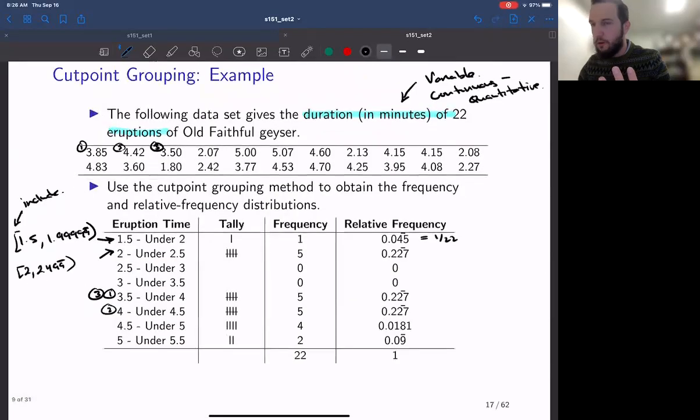With the cut point grouping, it's a little bit more difficult because technically you're not fixed at an upper limit, but in this case, the midpoint would essentially be the average of the two values. So something like 1.5. I guess what we could just do here to make it simple is just say the midpoint would be the average of 2 and 1.5, so 1.75, but it's not exactly at 1.75. Does that make sense? Essentially, yeah.